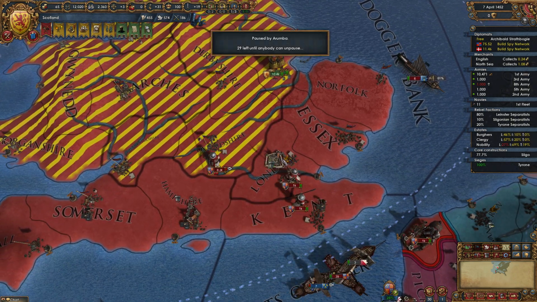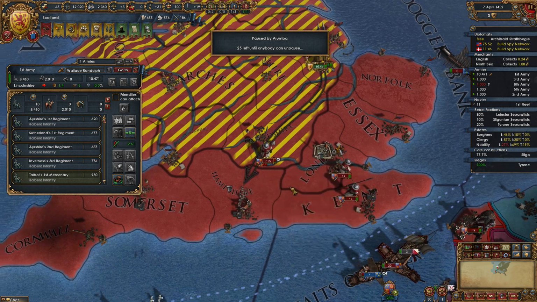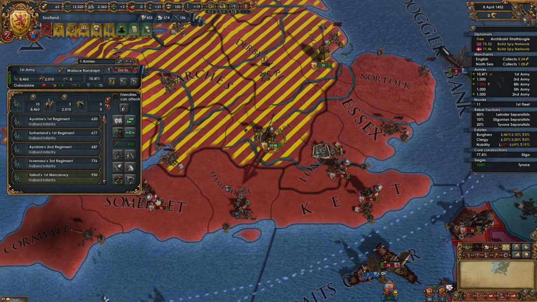So he has a cloak of invis. That's cheating. All right, I see him. Yeah, clearly. He's still heading to this province. We're going to try to go and engage him here.